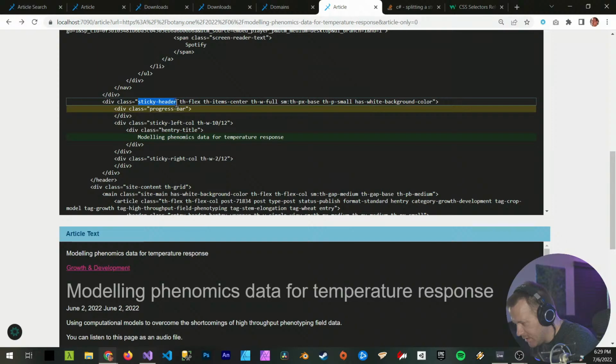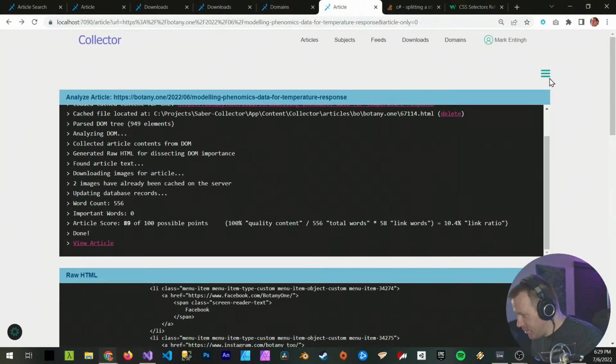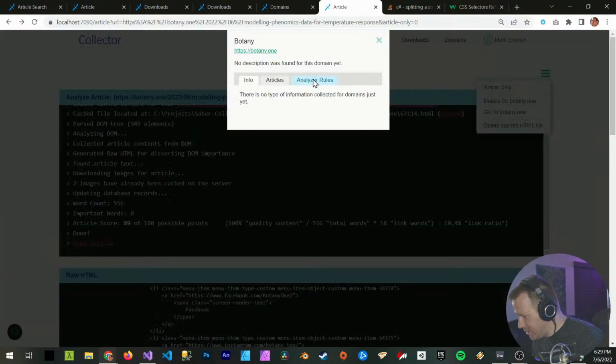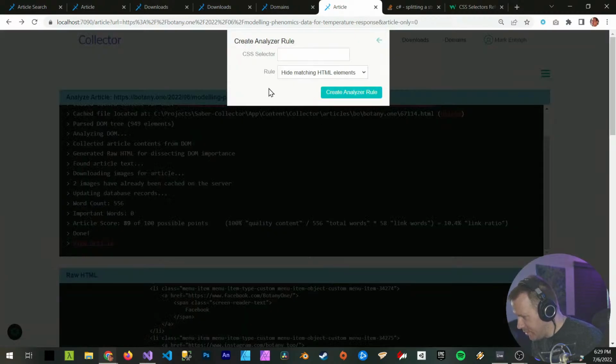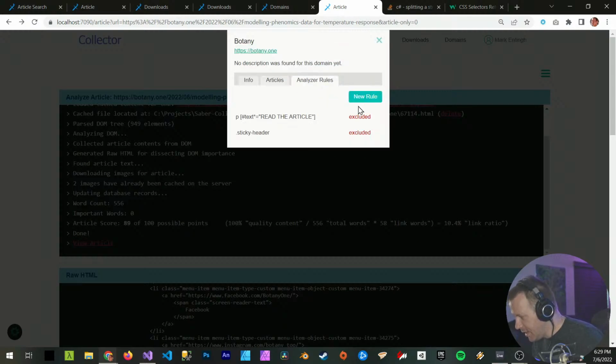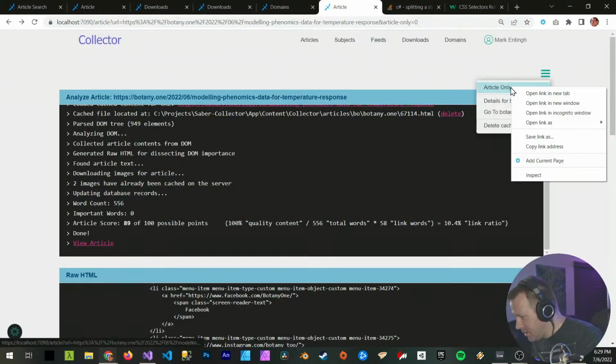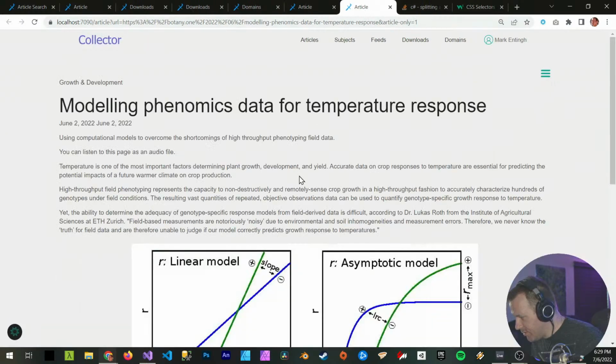Yeah, we're just gonna hide the sticky header. So we go back into our details for the website, create a new rule, and we just do dot sticky header and hide it. Close. Open article only. And there it is, it's gone.